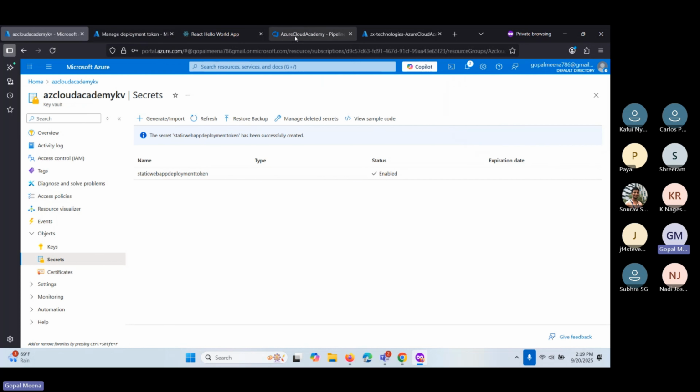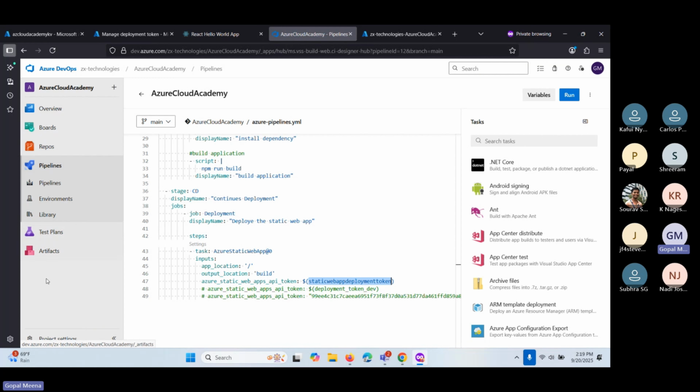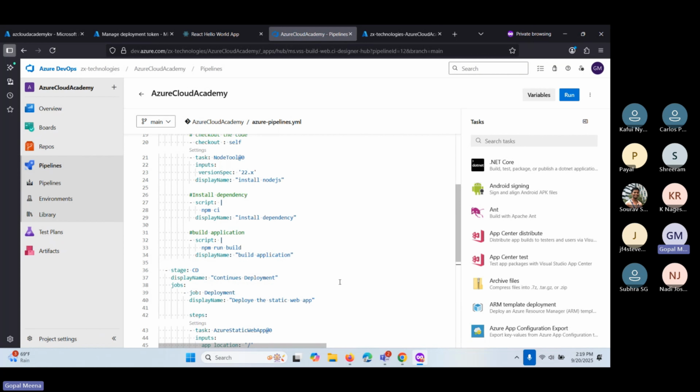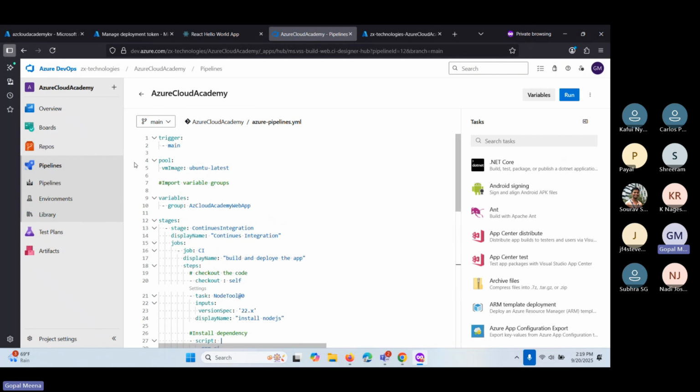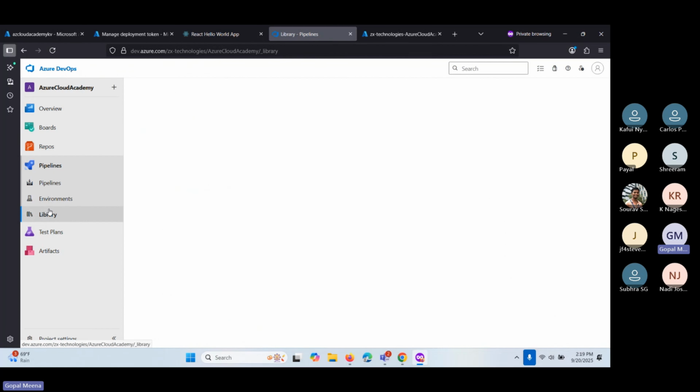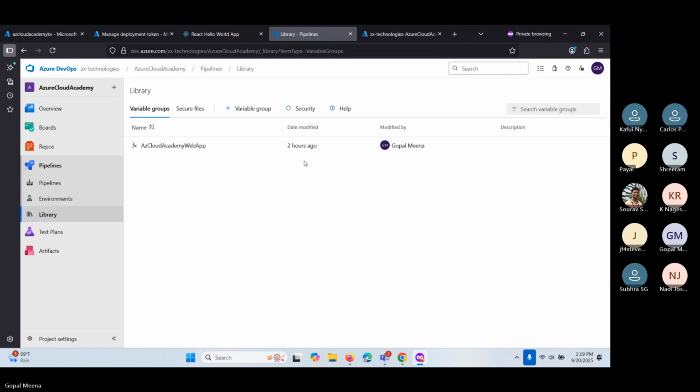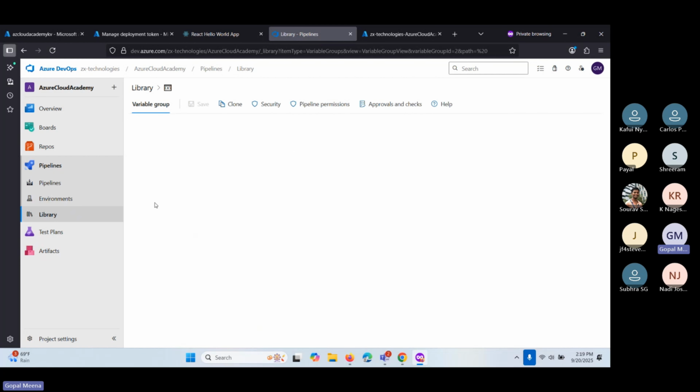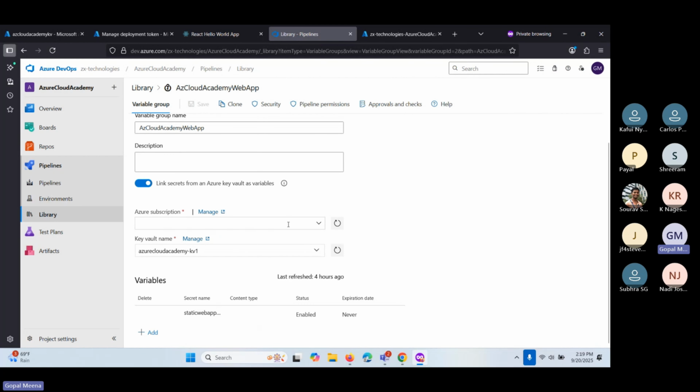I'm going to my Azure DevOps. Here, this value is coming. We have to link the key vault. There are two ways. Programmatically, we can use PowerShell or any script to connect directly in the YAML pipeline. But the standard way we should follow is variable groups. If you do it only at the YAML pipeline level, then it will be linked only to that particular one.